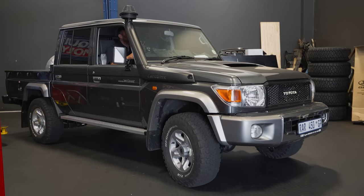So now, because we're working on stuff like brakes and suspension, all sorts of stuff like that, Nikki's gonna take the vehicle just around the block here, just to have a feel for the brakes before we replace the booster, before we do the brake lines. So we have an incremental perspective of the changes on the vehicle as it goes. We can also give a bit of feedback on that and give more anecdotal evidence as to the changes that happen as we progress with the build. But good to see the little cruiser going, and we've now cleaned up the workshop and we are ready to start installing all of the Terrain Tamer components for this vehicle.